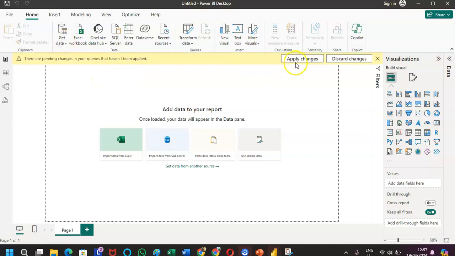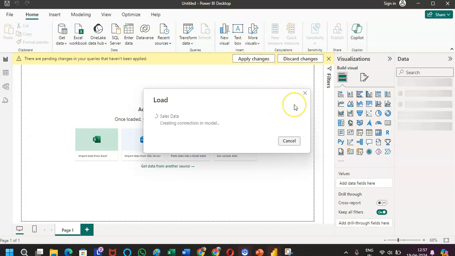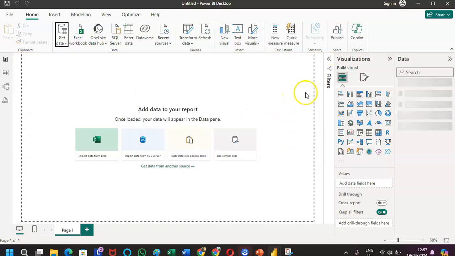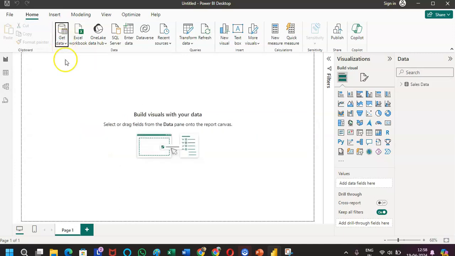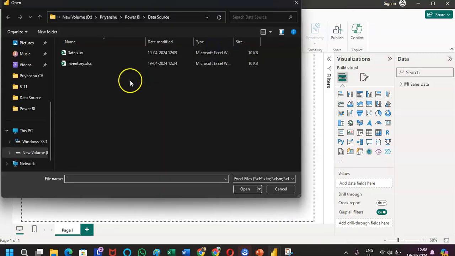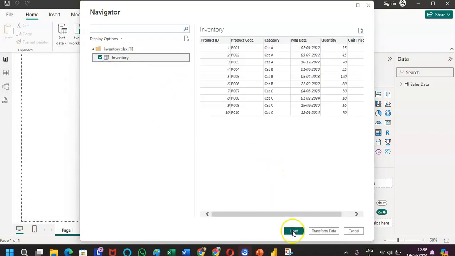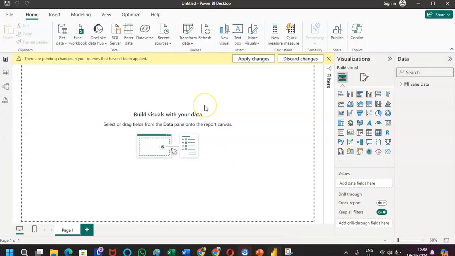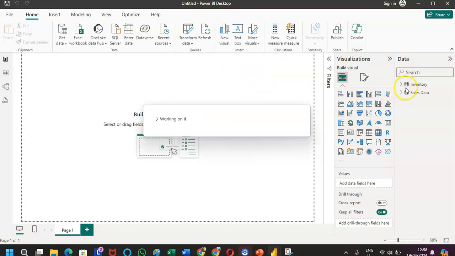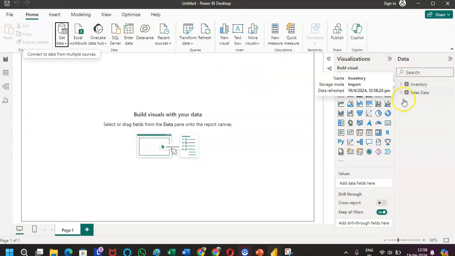Now we can load another table, the inventory data. We can see our sales data is here, and inventory data is here.